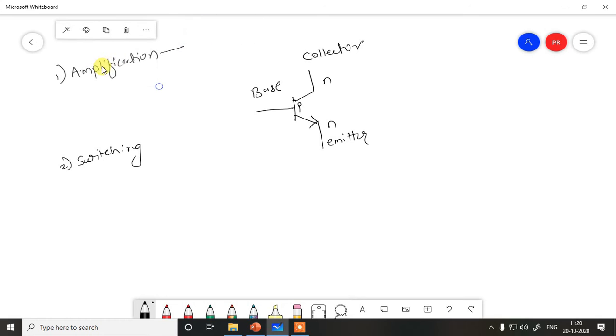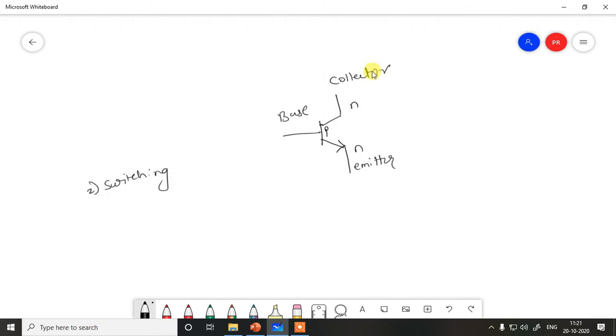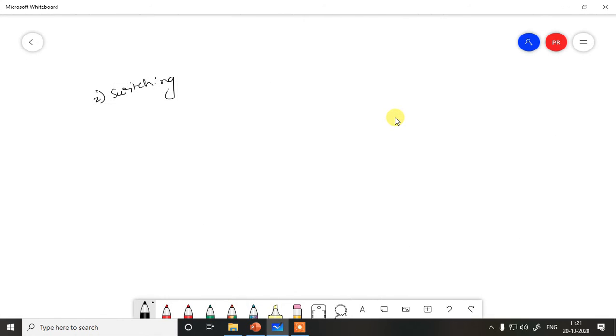So I'll use an NPN transistor to create a switching device with a microcontroller, where you can power on and power off high power DC devices. Let's see how we can create that circuit. So let's take a simple NPN transistor first. Connect the base with a resistor. This is your DC load.